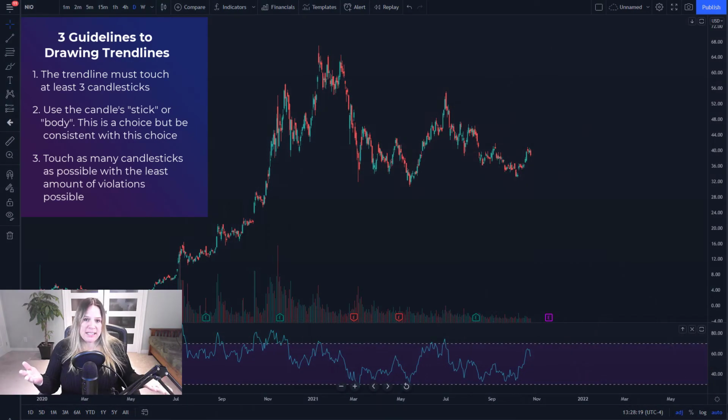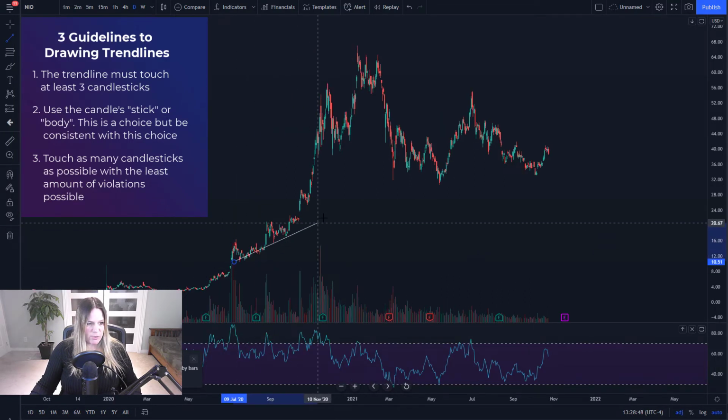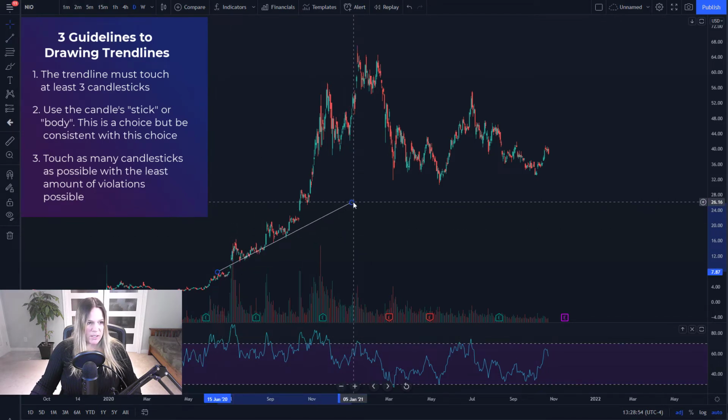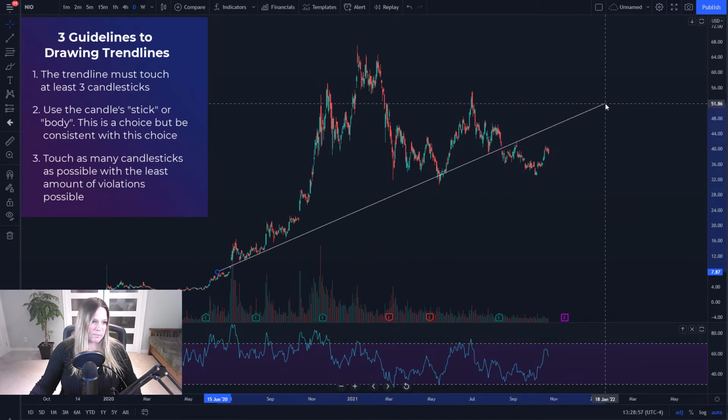Okay, so this is a common example of why I would use a trend line in my technical analysis. I'm trying to find a trend line that we have consistently bounced off of in this pattern. So let's go ahead and get our line tool and let's try and draw this trend line. I'm going to turn the snap off. We're going to draw a trend line starting back here in history. So I want to see, because you can see right here, we had some pretty consistent trend on the way up. Now I could extend that trend line all the way here. And let's see how we feel about this trend line.